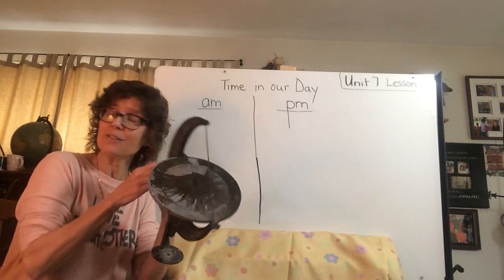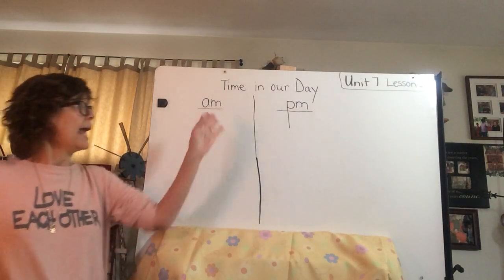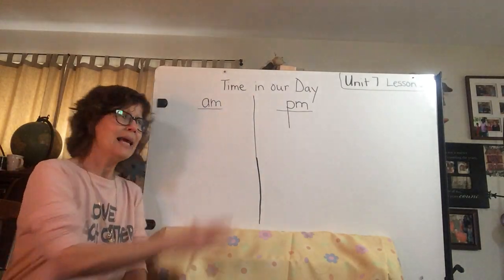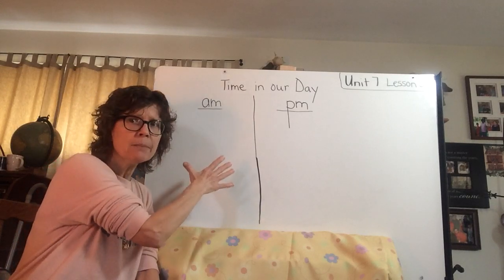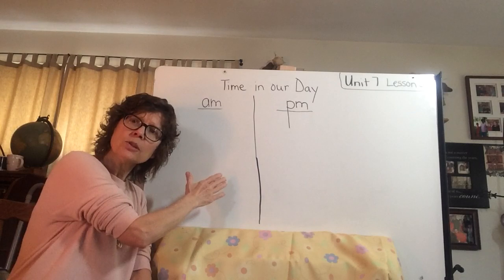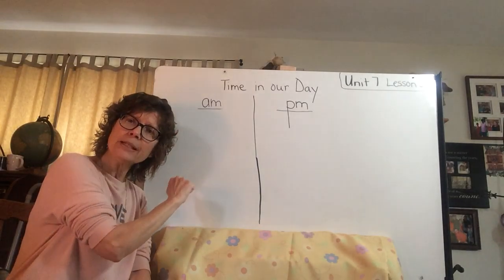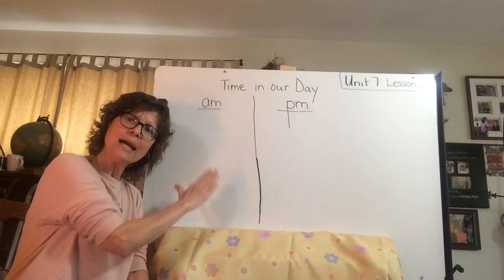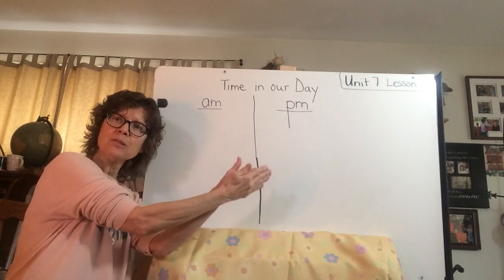time it is. Today we're going to focus on AM and PM, and we talked a little bit about that before school ended, that AM is early in the morning, like when everybody's sleeping, and it goes until noon, till lunchtime. Think about school, we'd go to lunch about 11:15, 12 o'clock was when you were out at recess, and that would be the change from AM to PM.